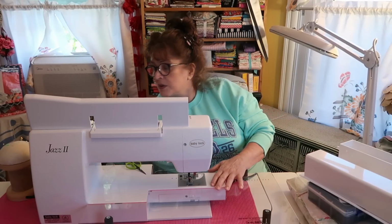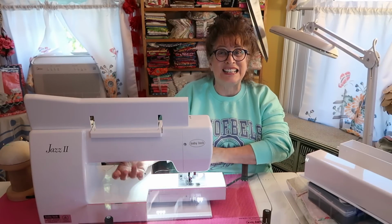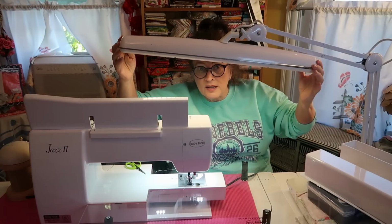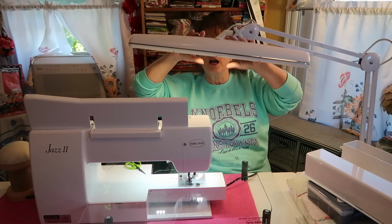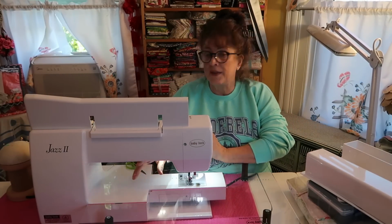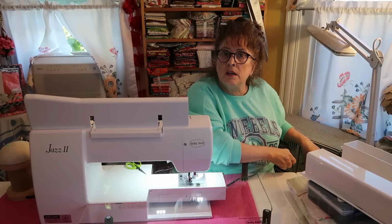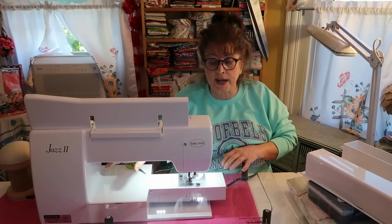The thing I do like about this, and I will turn it on, is how bright it is. This machine has apparently 6 LED lights, and look at that. When I sew, I do have this OTT light, as you can see. This really does light up my project, whichever way I want it. But on my other machines, I've had to purchase an LED strip light at Home Depot, which was no big deal. It adheres to the underneath here, and then you have the cord, and you plug it into the receptacle, which is fine. But this, I don't need that. This machine is so very, very bright.